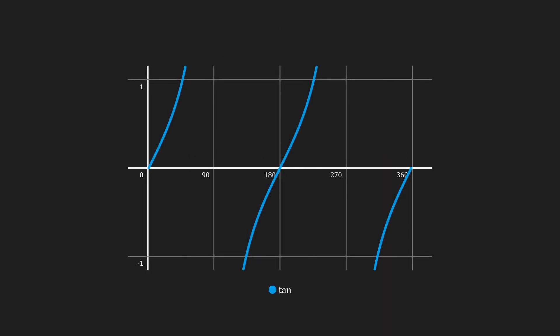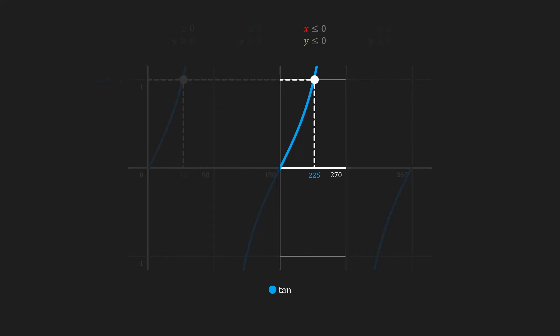To understand why, we'll have a look at the graph of the tangent function. We know that the angle we want has a tangent of 1. Tracing a line we have two points at which it intersects with our tangent graph, giving us two possible angles: 45 degrees and 225 degrees. We need an extra piece of information to determine which is correct. For angles between 0 and 90 degrees x and y are positive; between 90 and 180 degrees x is negative and y is positive; between 180 and 270 degrees both are negative; and between 270 and 360 degrees x is positive and y is negative. Since we pass x and y separately to atan2, it uses that information to return the correct angle — in this case 225 degrees.